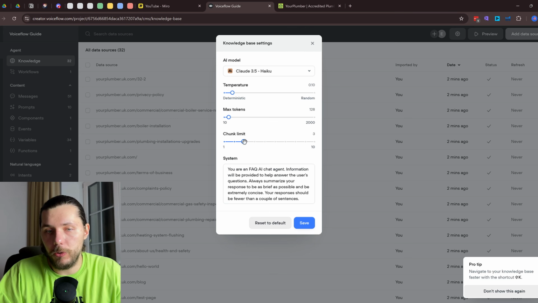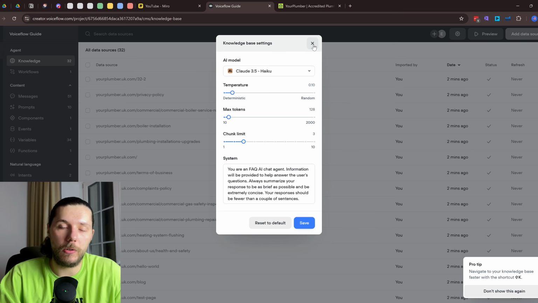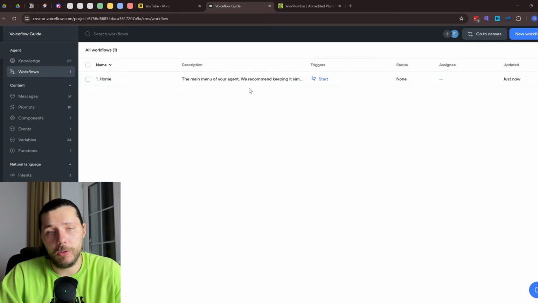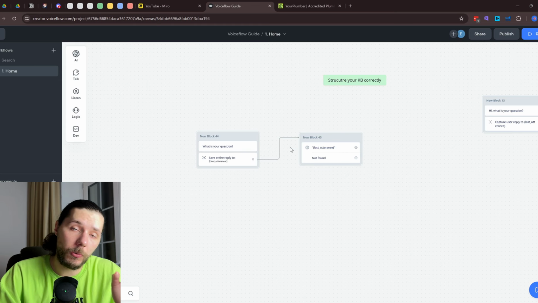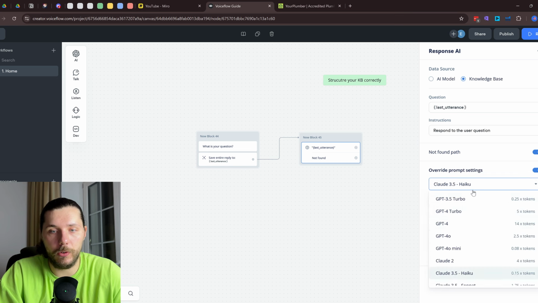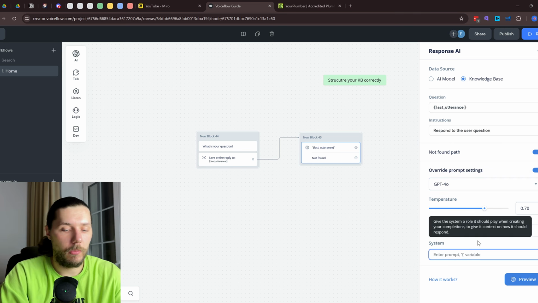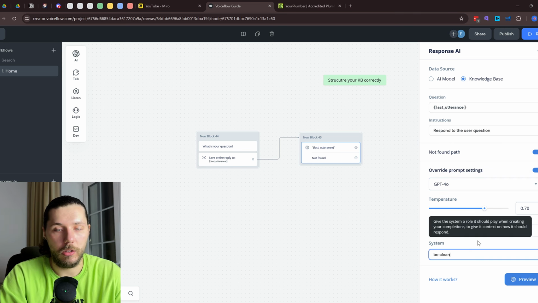Usually the default is 2 or 3. If it's a very extensive website, you can crank it up. Anyways, this is where the chunks come in. And this is where you can set up the prompt. Here you can override the prompt, the same thing you do elsewhere, but you do not override the chunks. And you would do the system prompt, something like that.